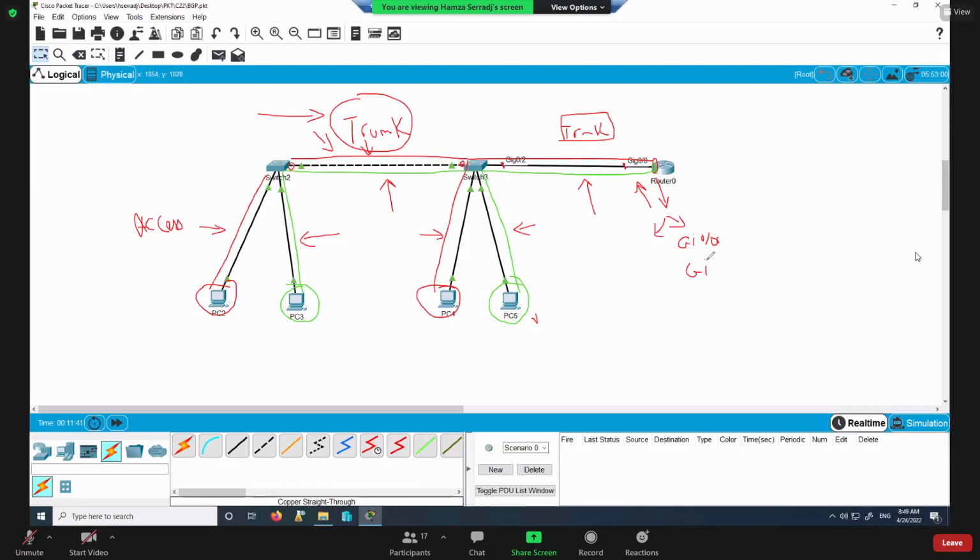Gi0/0.10, and another one, Gi0/0.20, or .1, .2, .100, .200, and they can have several more, right? So I can split it in two, in 3 and 4, but it's the same network card, virtually it can have two IP addresses.